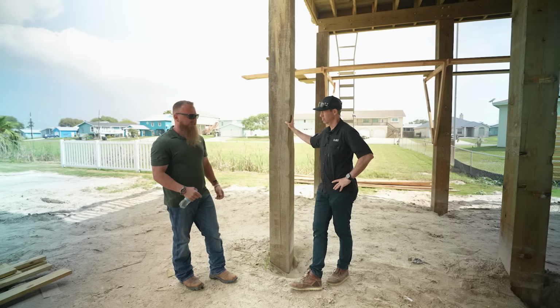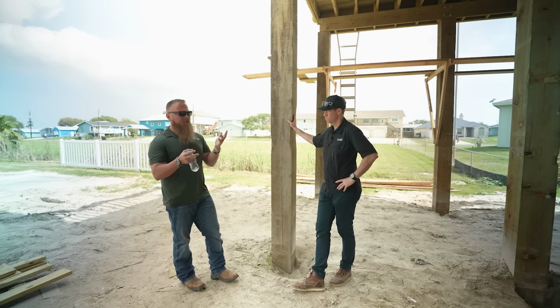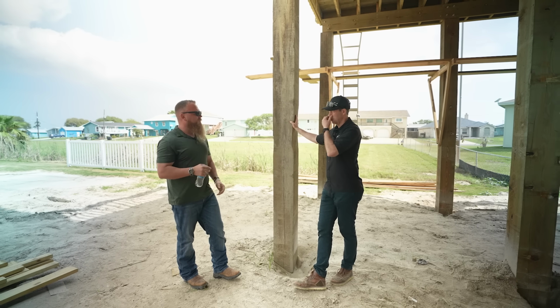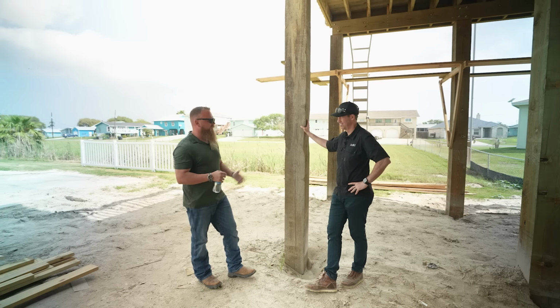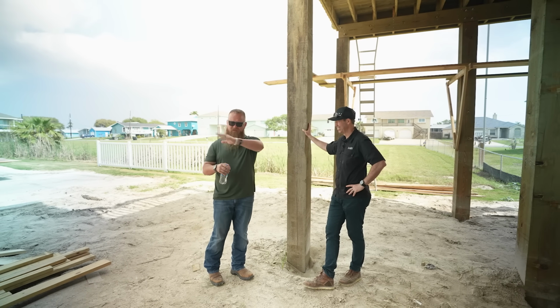Whenever you come back about a day or so later, the holes are kind of concaved in. Then last week we had about 5 inches of rain, give or take, and we had rain kind of everywhere. Because we have a depression, the water sits over here. That's why you see depressions all around these pilings.